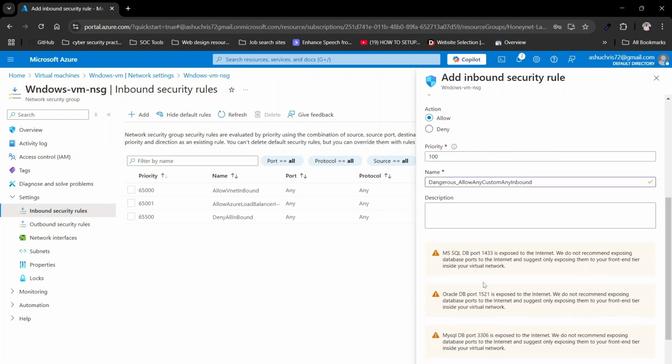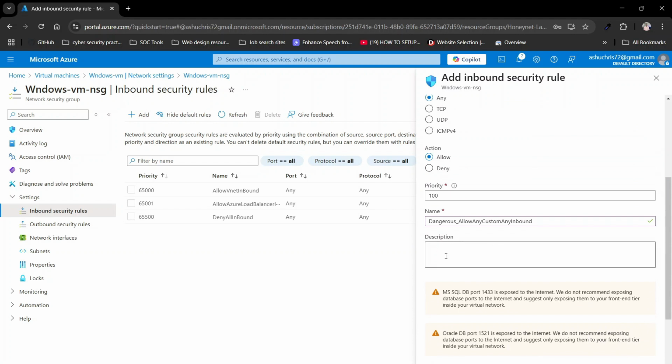You can describe it if you want. Maybe we can just say it allows Honeynet traffic. Something like that.